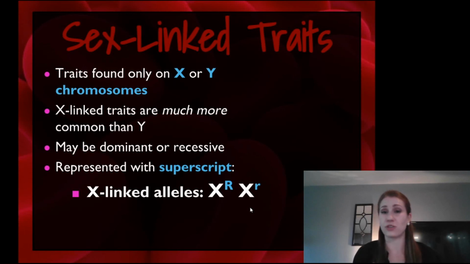So if it's a Y-linked trait, again, they're not very common, but they do exist. If it's a Y-linked trait, you're only going to have a big R or little r next to the Y, and there will be nothing next to the X. So it's just something to keep your brain around. Whenever you're doing a question about sex-linked traits or you're trying to solve a problem, make sure you read carefully. You need to know if it's on the X chromosome or on the Y chromosome, and you need to know if it's dominant or recessive. So make sure you highlight or underline that information before you even start to try and tackle it.